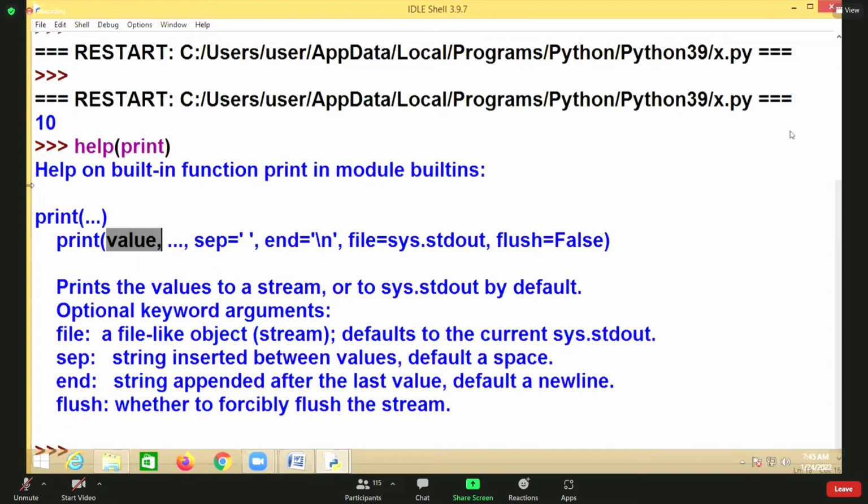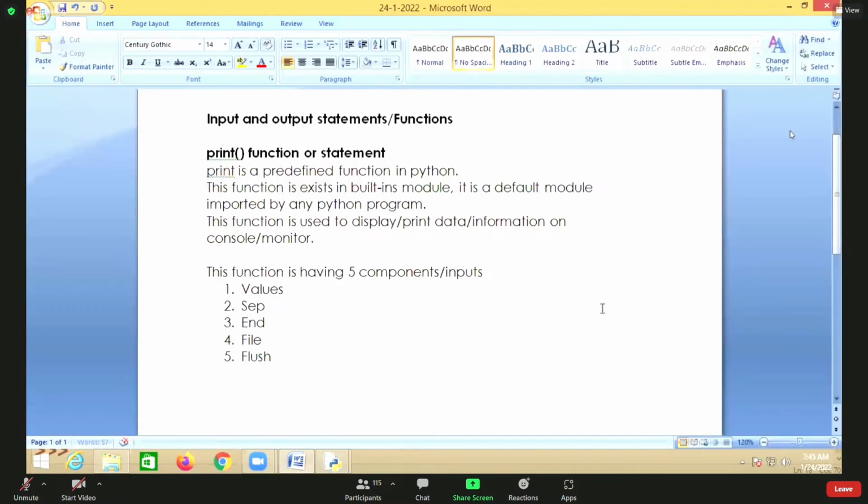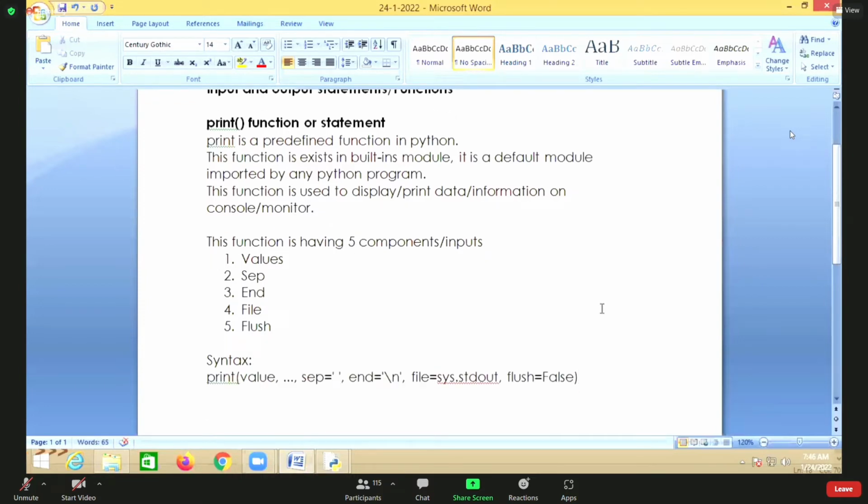This is the syntax. If you see the syntax, there is a value, a separator, an end, a file, and one more which is called flush.